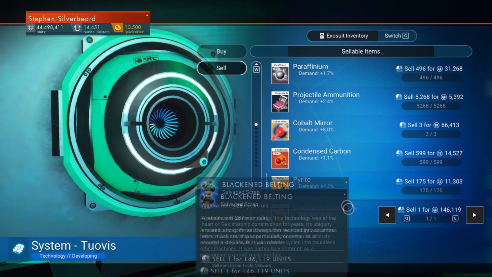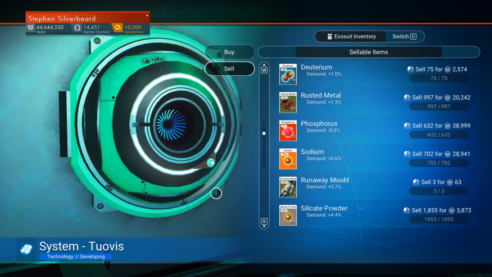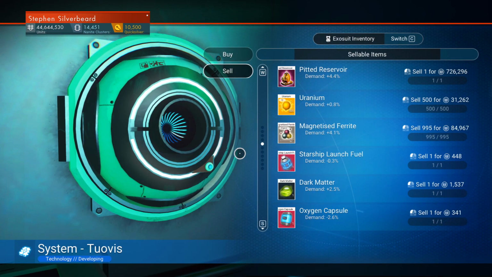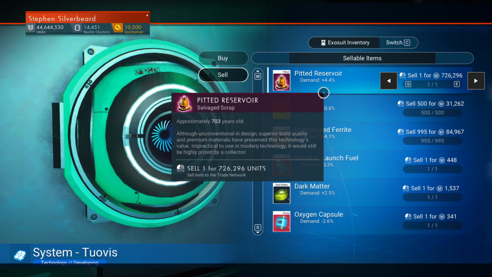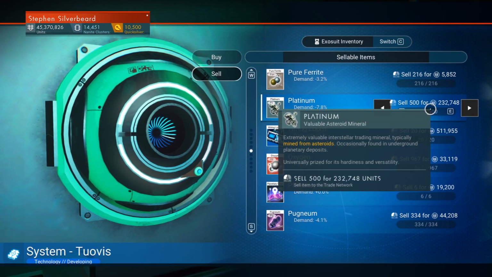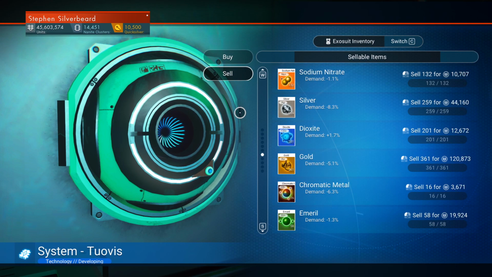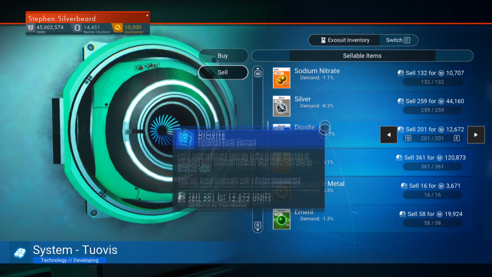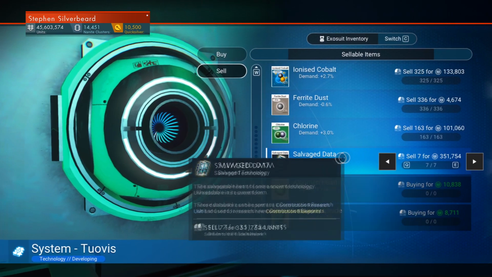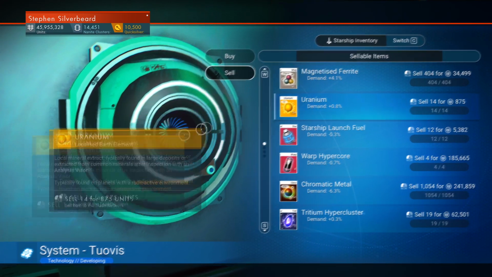And what we're going to sell. So we'll sell the blackened stuff. Petroleum. Thermic condensate. And we've got a pitted reservoir. That there. 500 platinum. Maybe I'll sell the platinum. Warp drive, emerald. Cadmium, I'll rather keep the cadmium. We've got the salvage data, we can sell that. Sell 7 of those, that's another 351 million.